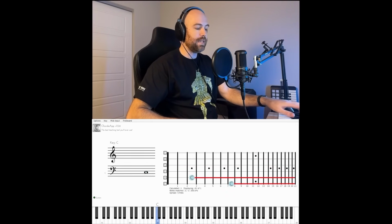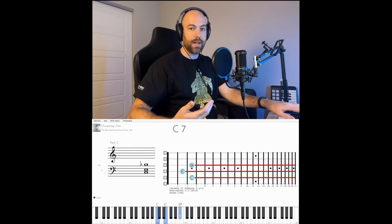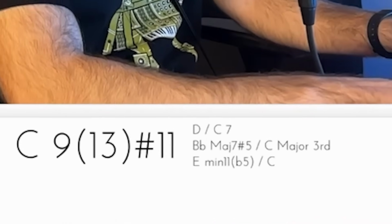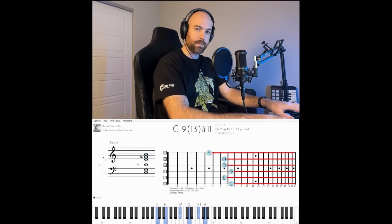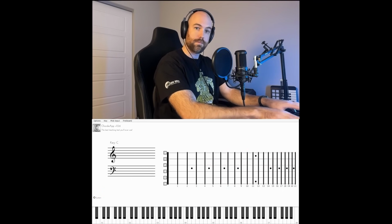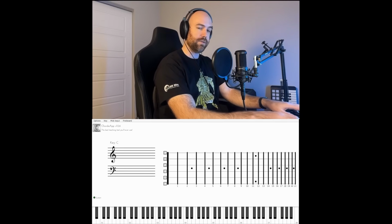So we're just going to play C, E, and B flat, and then on top of that, we're going to add some major triads for color. So the first chord I played was a D major triad over a C7 chord, like this. And then I did an E flat major triad over a C7 chord. That's the mean sounding one. And then I did a G flat major triad over C7. And I'm inverting it since I'm using a small keyboard here.